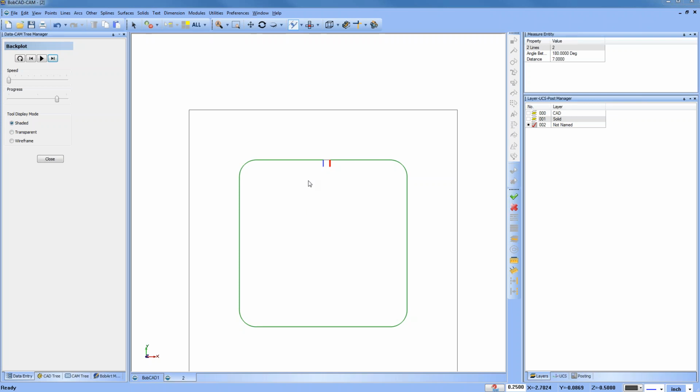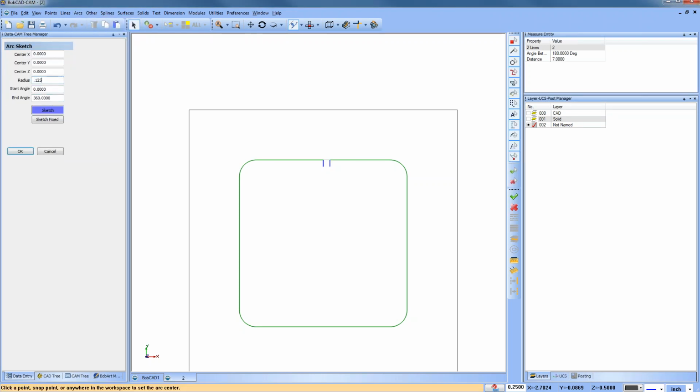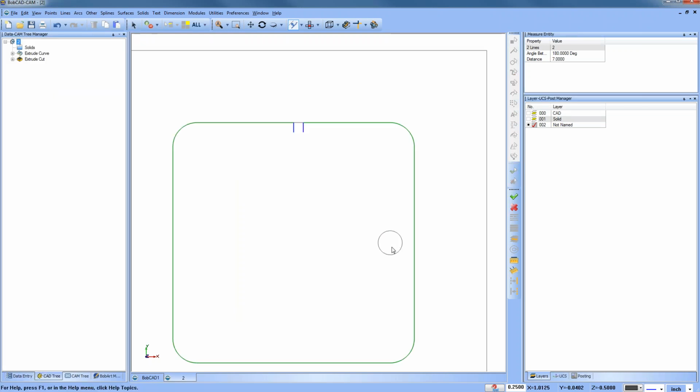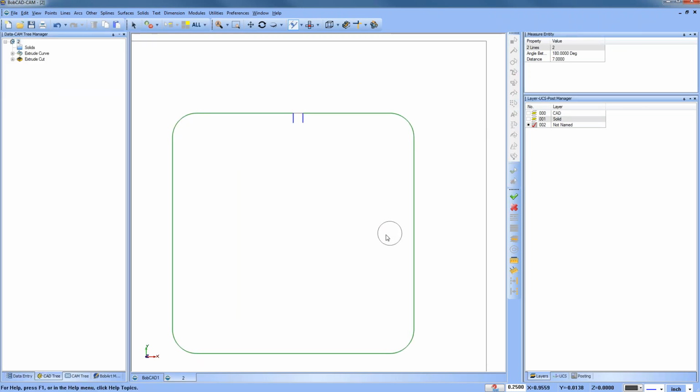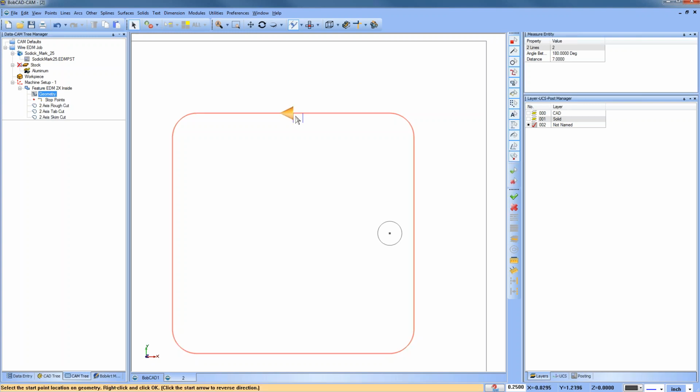So what Danny was asking is, usually you go from a pre-drilled hole. So what we're going to do is sketch up a pre-drilled hole and move it over there. This represents the hole that we want the wire to start in. Then we're going to put a point at the arc center of that hole. This point location is going to be our starting point, and then we want to lead into our profile. One thing we need to do here is modify our start point so it's not over there, so that it's over here.